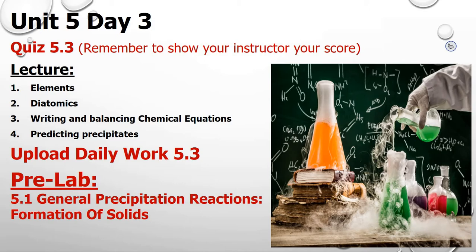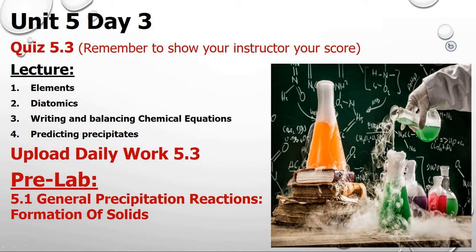Today we are going to learn about how to write elements, diatomics, and writing and balancing chemical equations, and predicting precipitates, which are solids. You're going to upload your daily work. Daily work basically today is the notes from today. So make sure your name is on every page that you upload, because I've had to give people zeros because they forgot to put their names on them. So make sure your names are on them. Most of the bulk of today is going to be working on a pre-lab, general precipitation reactions, the formation of a solid, so that you can do the lab next time.